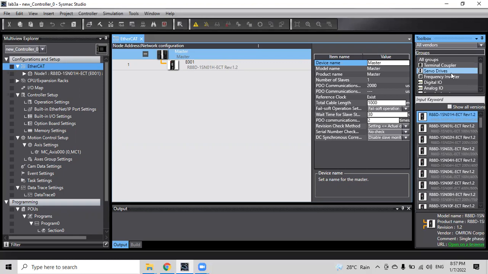Click on this one and select R88D-1SN01H-ECT.